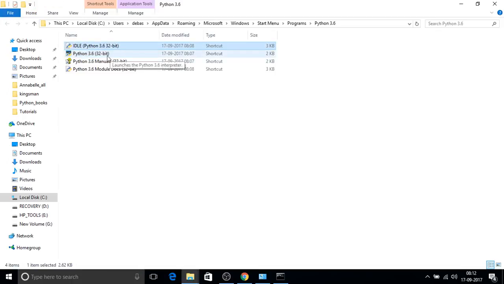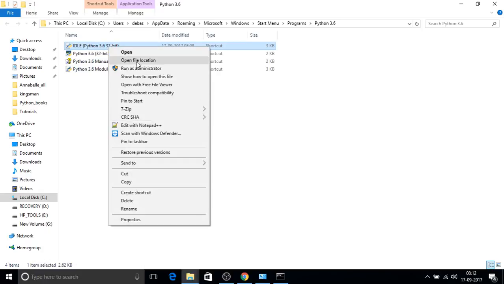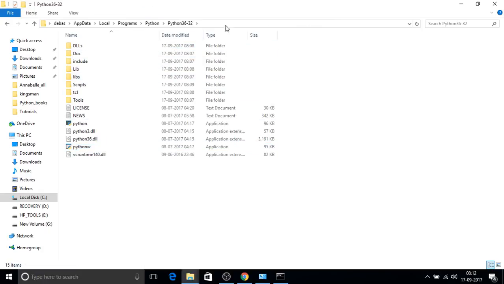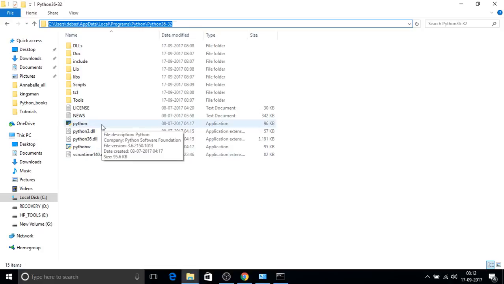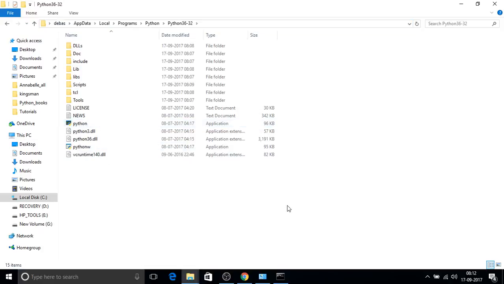Now this is the file location. By the way, this is the file location of the shortcuts. Whatever you find in the search are only shortcuts of the main exe. So go here and open the main file location. In this path, my Python exe is installed. So I will set this path in my environment variable.